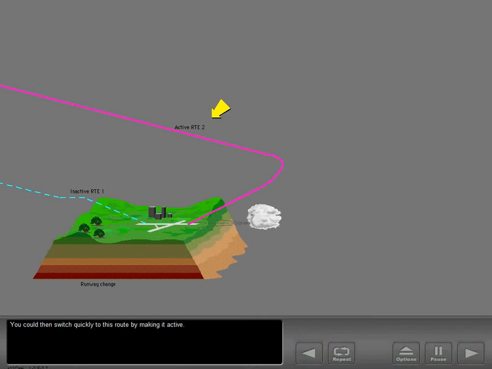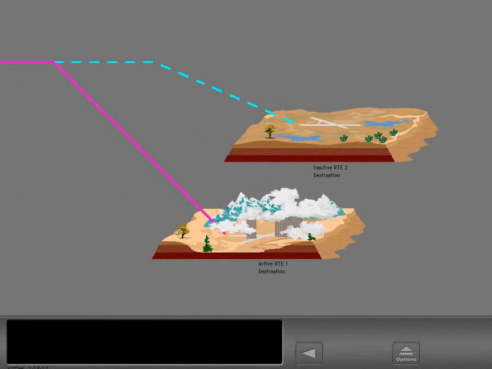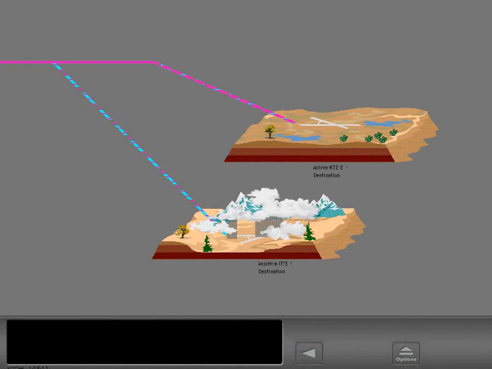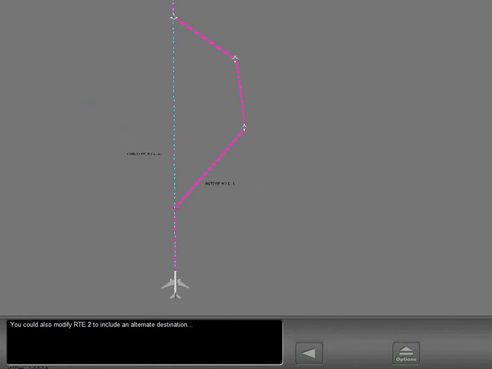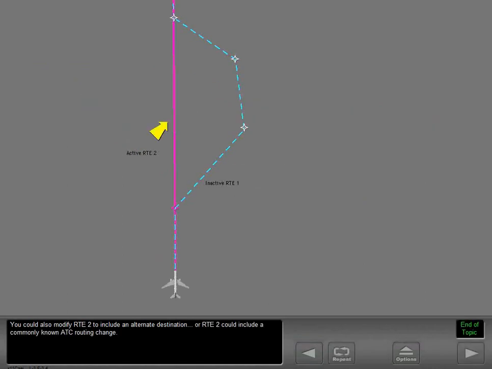You could then switch quickly to this route by making it active. You could also modify Route 2 to include an alternate destination. Or Route 2 could include a commonly known ATC routing change.